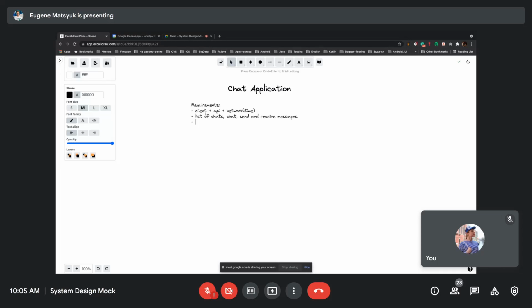Another question, a very big area for discussion, is authentication, privacy, and end-to-end encryption, because all this is about security. I suggest maybe to discuss it if we have time, because it's a very big topic. I would say let's leave authentication out of scope, and we can discuss privacy later on. Out of scope. So what else is interesting?